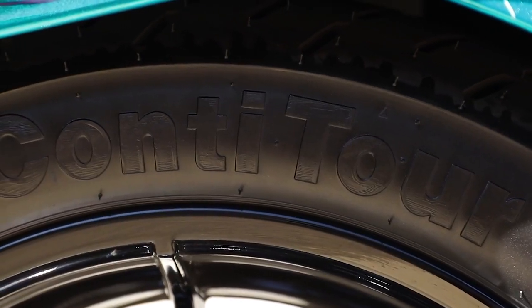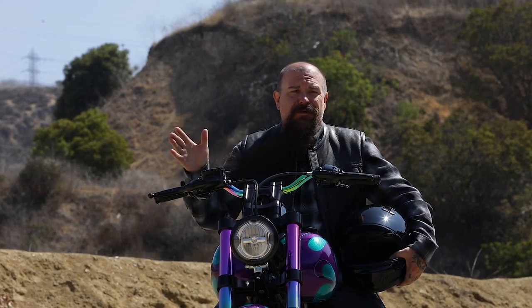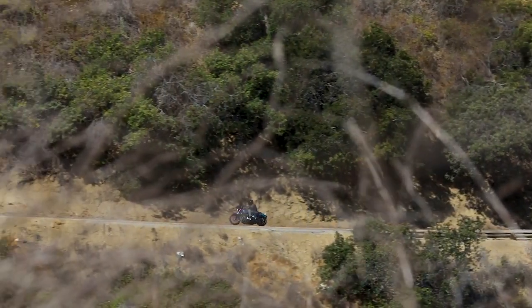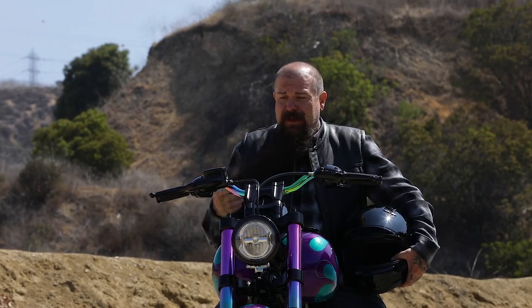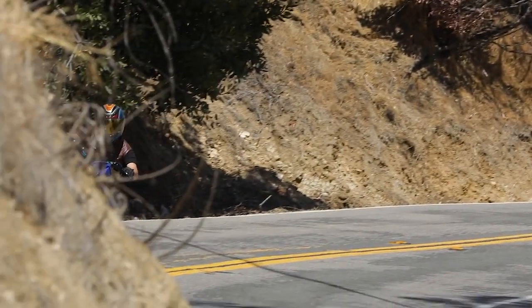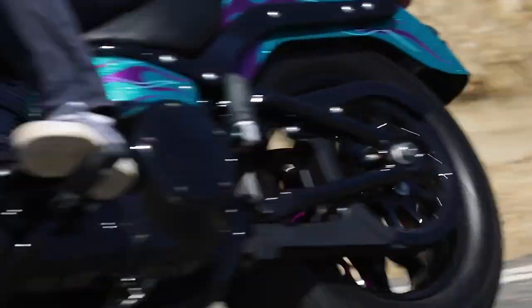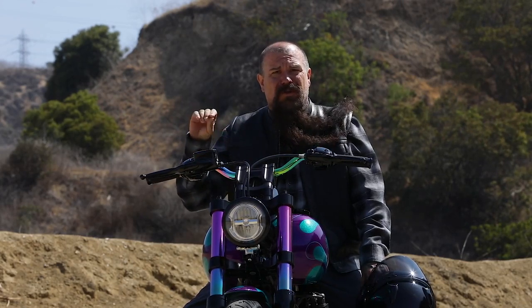The rubber compound on the Connie Tour tire is pretty amazing. When you're riding in a straight line or doing miles going from event to event or daily riding, it wears really well, but the sides of the tire really stand out in the corners. They are really grippy and you can hit the turns with confidence. It really molds itself to the road. I found them really dependable under braking as well — the tire didn't slide around. The casing felt really solid, but yet it was pliable on the bumps.